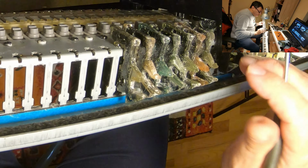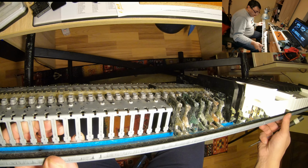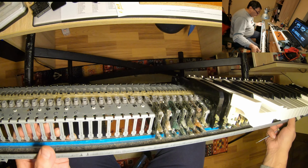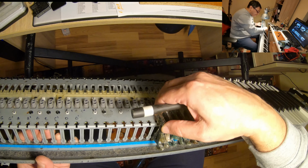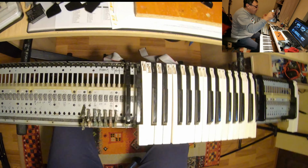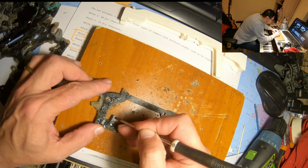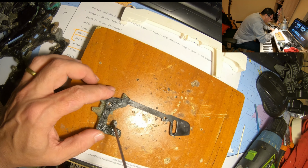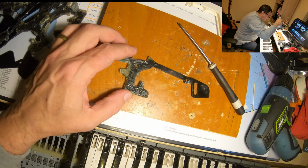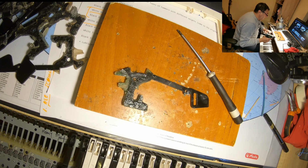Well, I couldn't do that fine detail with my moldings and experiments, and unfortunately I have to find another way to fix these guys in place. I was thinking about another solution. You see, that part I told you, it should be here. But the point is that I want and I need this piece of metal to stay under that metal, stopping effectively the hammer to go out or to escape.